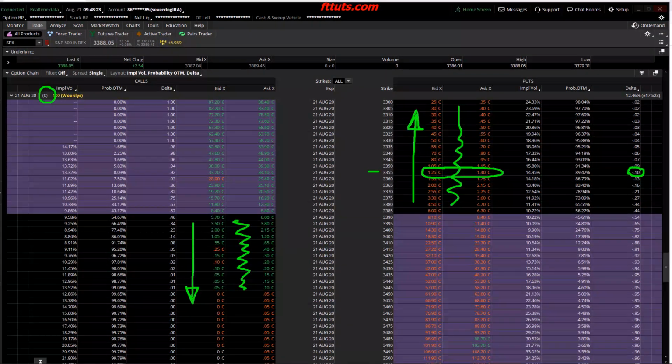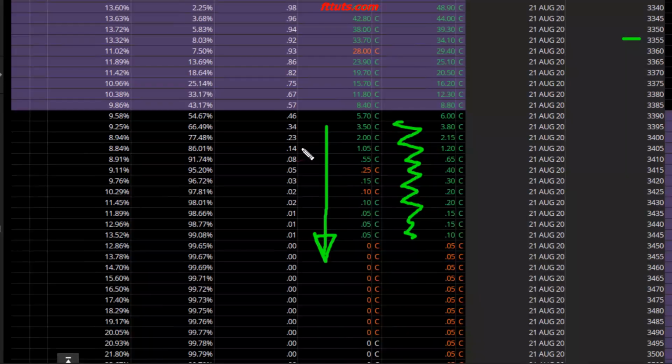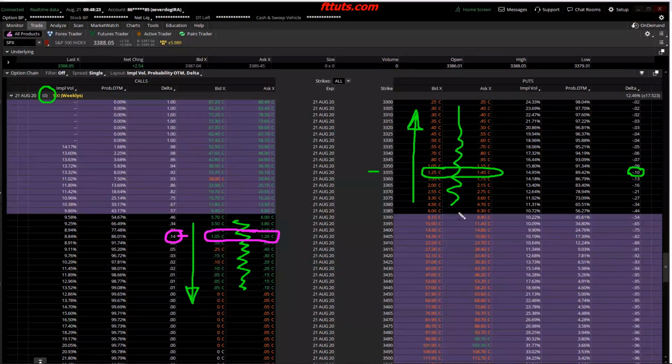We can take the other side of the option chain up to the calls, and we can say, okay, this option here at 34.05 has got a 14% probability that it's going to be in the money by the expiration at the end of the day. So therefore, we have to give it value. We have to assign it a value. In this case, it's a $1.05 bid by a $1.20 offer. So we can sell these out of the money, or in some cases, even at the money options, and experience that time decay in that extrinsic value.